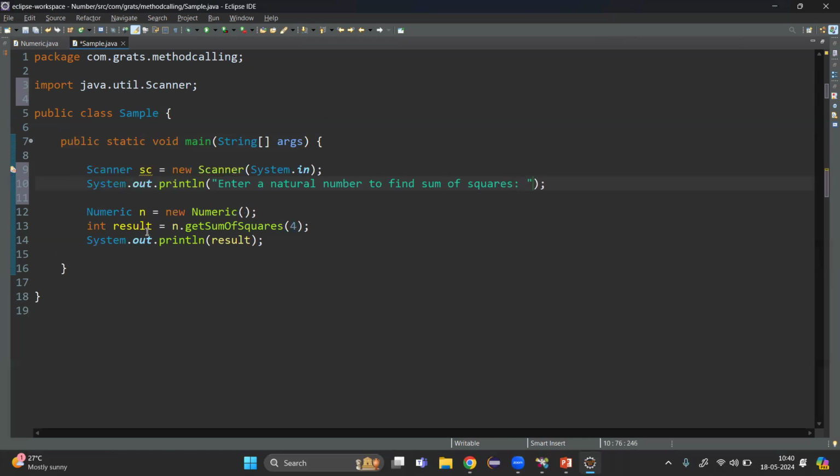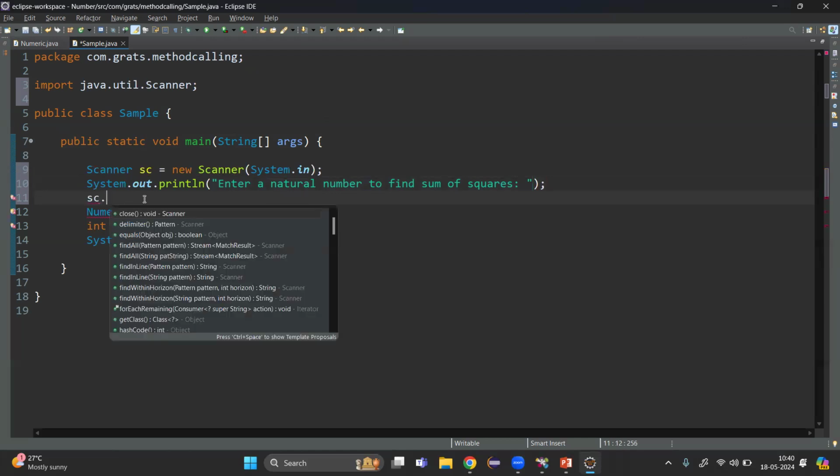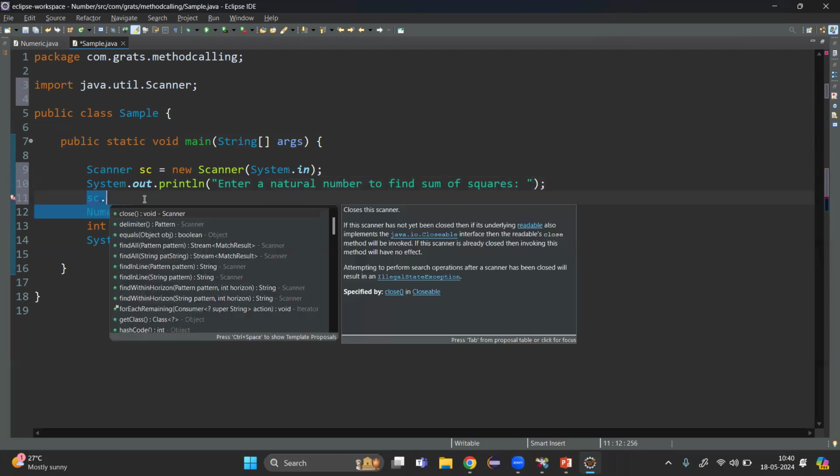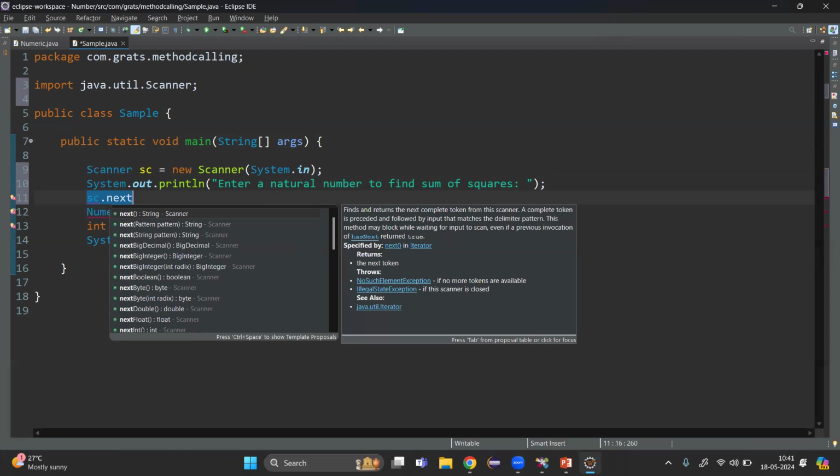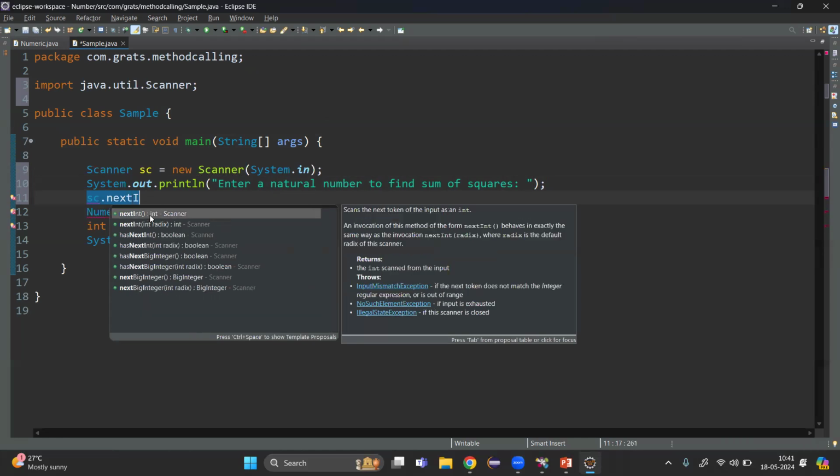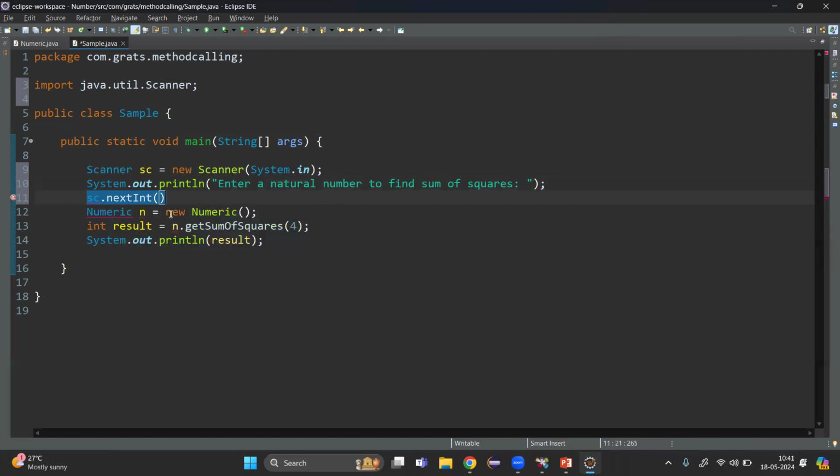Some meaningful message. Then which method do we have to use from the Scanner class? We have to read an integer input. Therefore, use the nextInt method. Now this is the nextInt method, right? Are there any inputs? No. What's the return type? Integer. Which class is it present in? So that's how we have to understand the method.